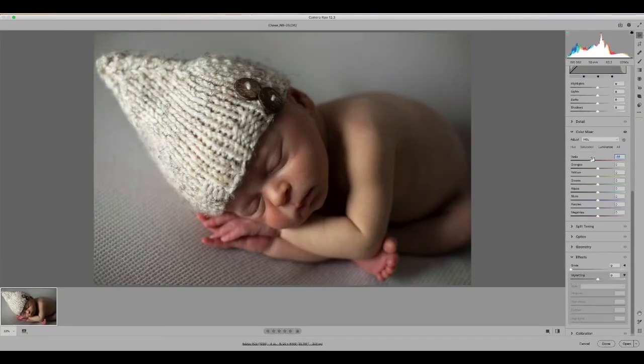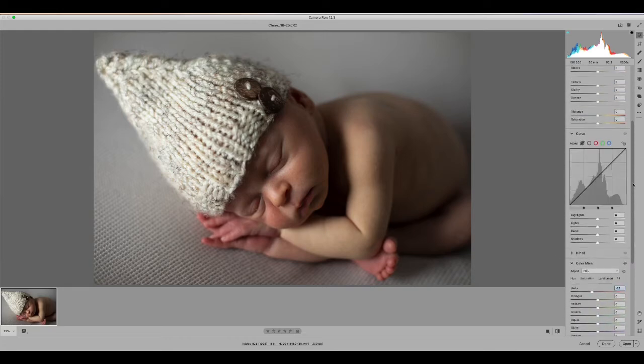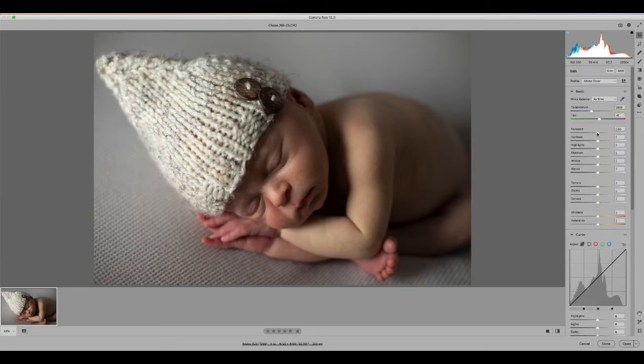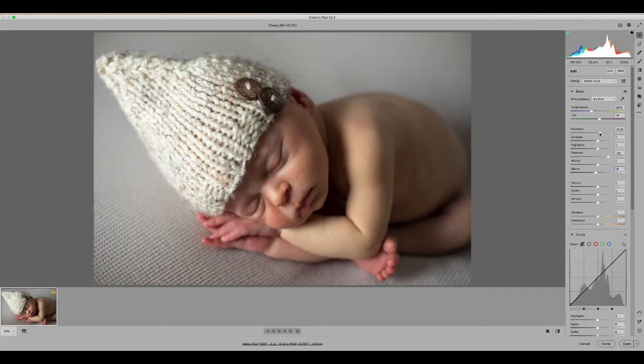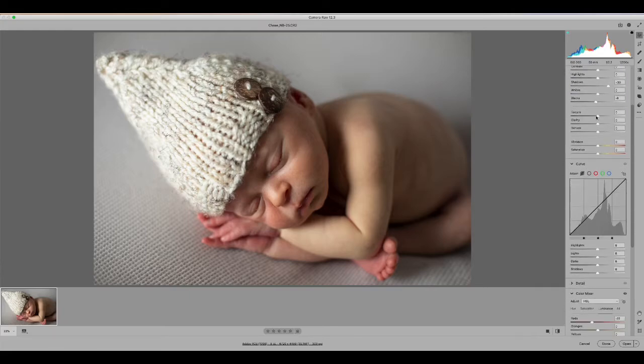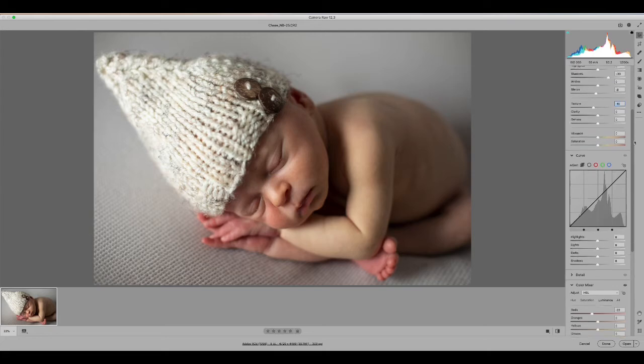So I've opened my image in Camera Raw, and here I'm just going to go ahead and do some of the main adjustments. These can also be done in Lightroom, which is actually what I normally do, and then batch these images, but I'm just pulling the shadows out, just trying to get the exposure right. I tend to shoot a little dark so that I don't overexpose and lose my details in the highlights.